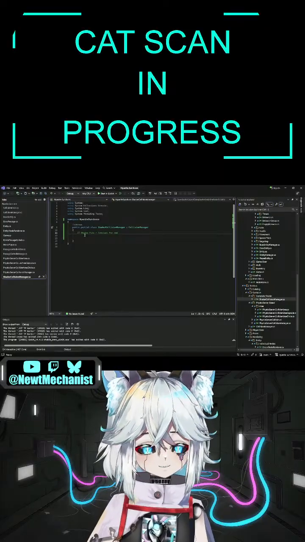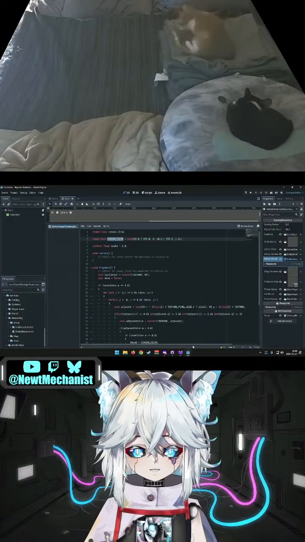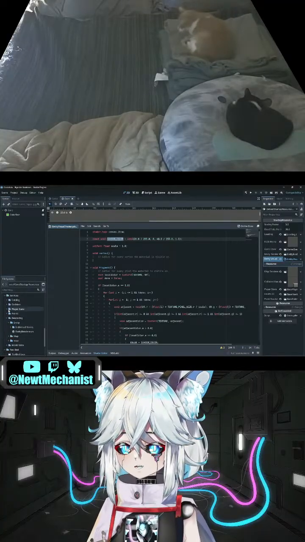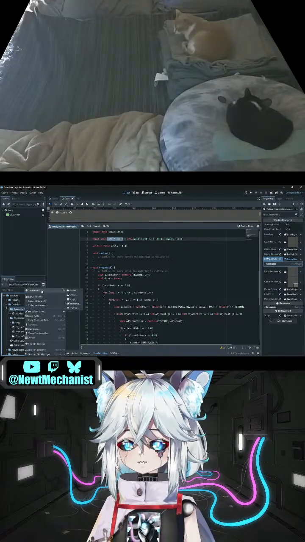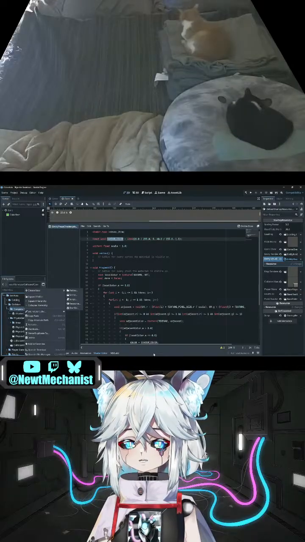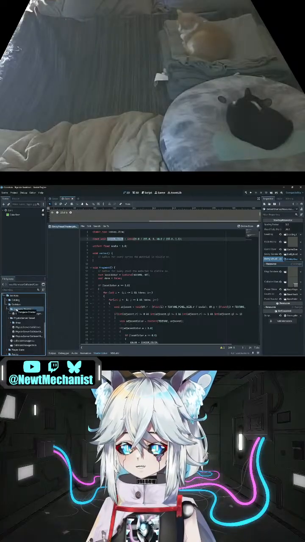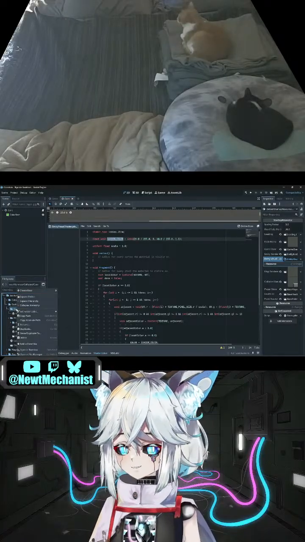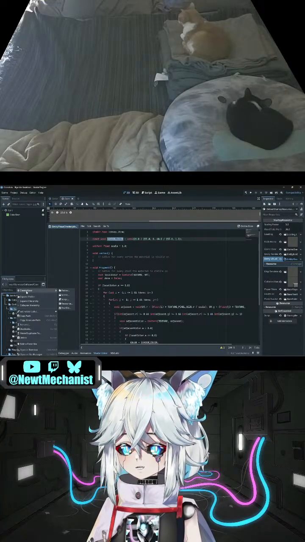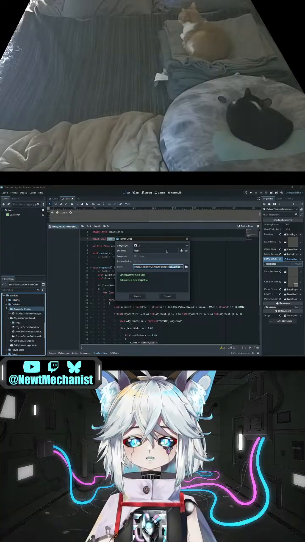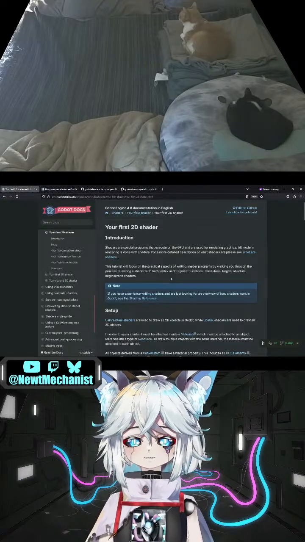And back in we go. Okay, so we need the shader file. Let's go into the Godot side. And we have collision compute shader. We're going to add one. Do we have that in the tutorial here?